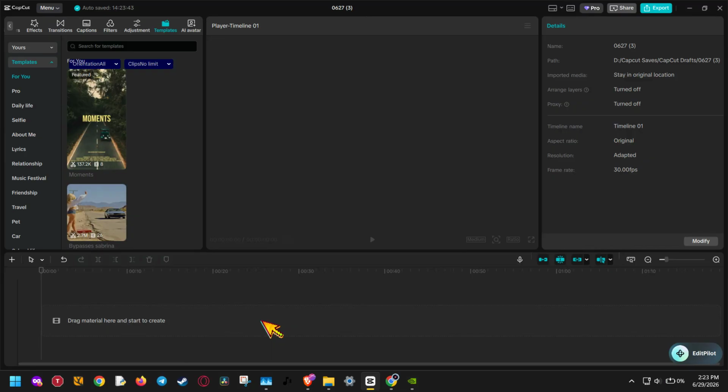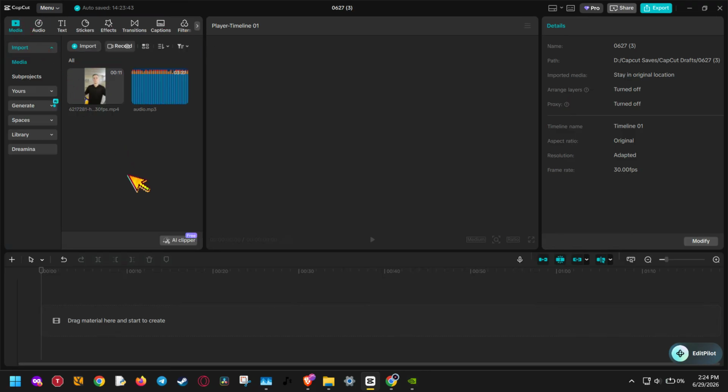Now check the timeline carefully. Sometimes after deleting the content, you may still see extra empty tracks. If that happens, click on the unwanted track area and press delete again. In many cases, once the track is cleared of content, CapCut will remove the empty track automatically. If not, keep cleaning up any leftover sections until your workspace is completely blank.